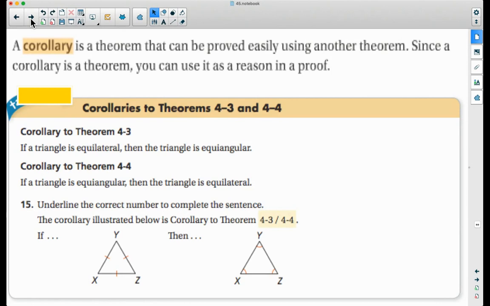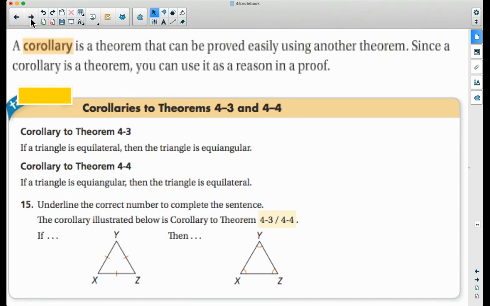And usually what that corollary is, it's such an easy and obvious theorem, we kind of downgrade it a little bit and just call it a corollary. So technically it is a theorem, but it's not a huge, profound statement, a theorem that's going to change lives. It's just a simple theorem that can be concluded from a previously known theorem. So it's a theorem that correlates to a previously known theorem, so we just call it a corollary. But it is a theorem, all right?